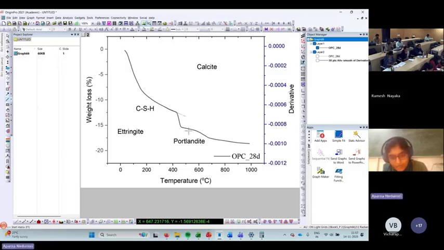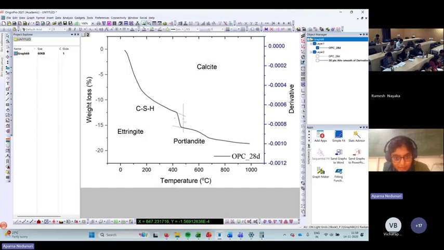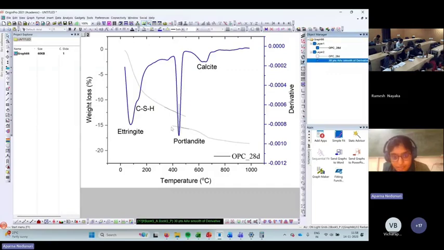We'll take another tangent, because now the CSH weight loss will not stop over here only. It will keep on continuing. So we'll take two slopes or two tangents like this, and now we will consider the straight line. We'll place this straight line in such a way that it is near the DTG center that we have seen in the earlier slide. So this is your DTG. The peak center should match your vertical.